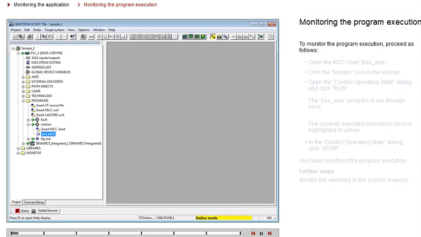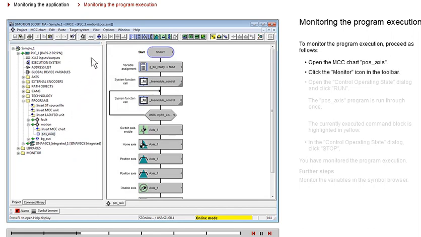Use the Monitor function to monitor the program execution in the sample project. Open the motion control chart to control the created axis. Then, switch the monitoring function on and start the program control.